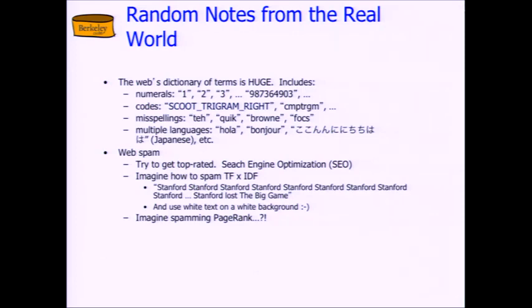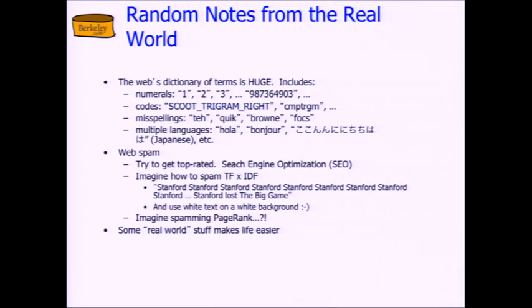Programmatically, you could write a Django server or something that keeps generating new page IDs with links, so that when the crawler follows a link to a page that doesn't exist yet, your Django server generates a new page with a link to another thing, and all those pages point to me, right? So you can do stuff like that, and they have to be able to work against that as well.